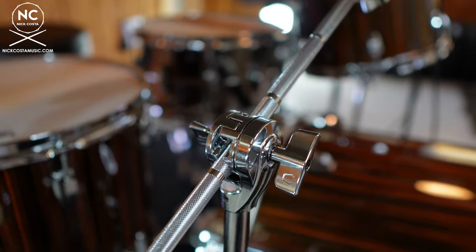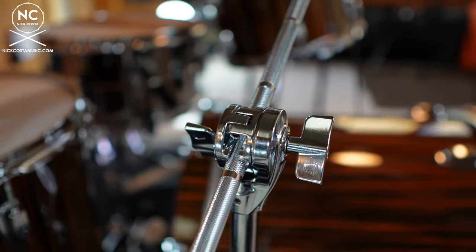Now, these boom stands have a dual boom arm adjustment. The one that adjusts the angle of the arm is teeth-driven, which is okay because every cymbal stand on the market, as far as I know, is like that. The cool thing about this, however, is that those teeth are pretty close together, so you are going to be able to make the adjustments and get that arm at the angle where you need it to be. Additionally, you can adjust the length of the boom arm and you can tilt that boom arm towards you or away from you so you can set up the cymbal exactly where you need it to be.